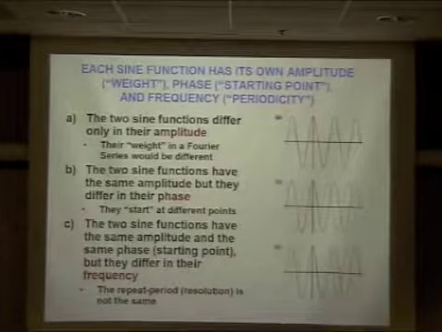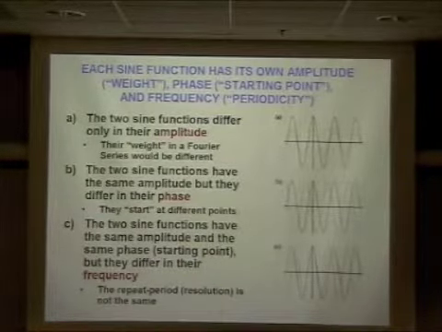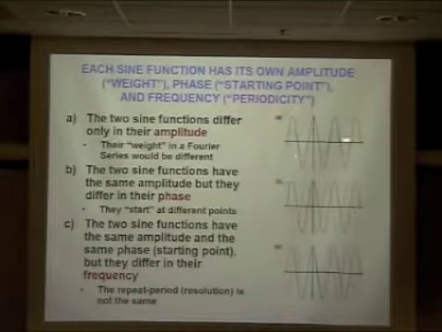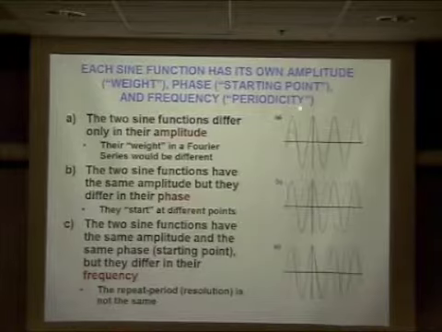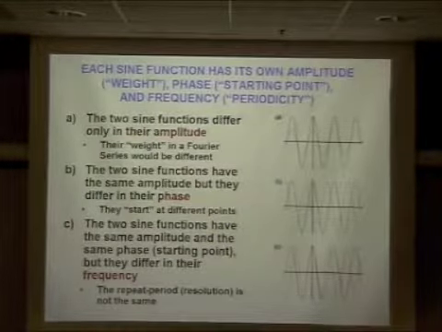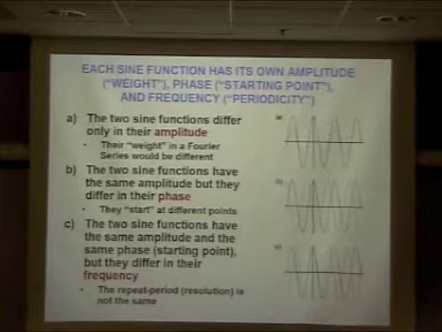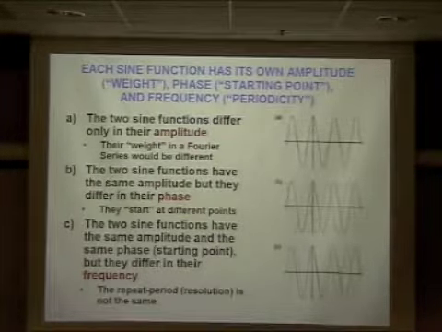The sine functions are completely defined by two parameters. One is the amplitude. So here's two sine functions that have the same period. The maximum and minimum occur at the same places, but they have a difference of amplitude. So when you talk about Fourier amplitudes, that's what you need, the height of that sine function.